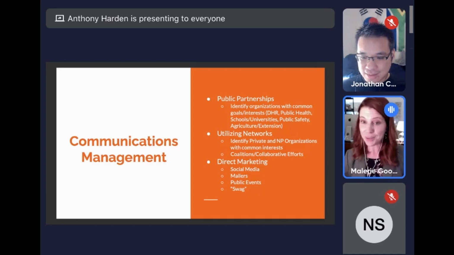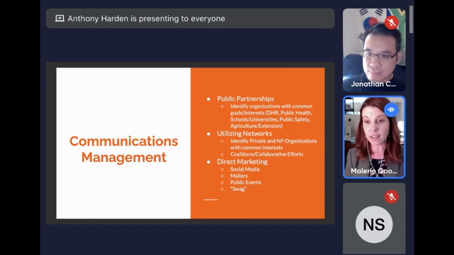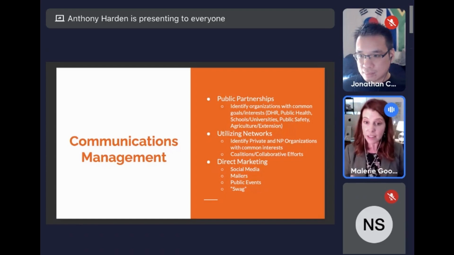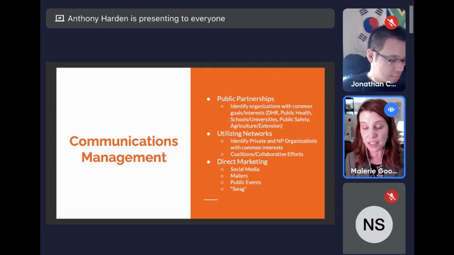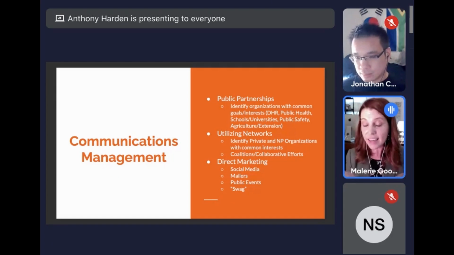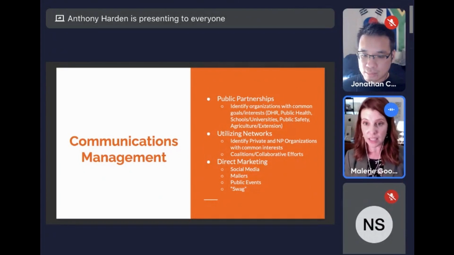In Alabama, we're a rural community, so the agricultural and extension program is hugely important in our state, and they were essential in helping to get this project started and get information out. In addition, End Child Hunger in Alabama is a coalition of stakeholders in the public, private, and nonprofit areas. And so we made sure that they were aware of this project, that they were communicating with us about resources or how we may access food resources in their communities to add to our database. They could connect us with volunteers and just provide opportunities to get this information out to the public.